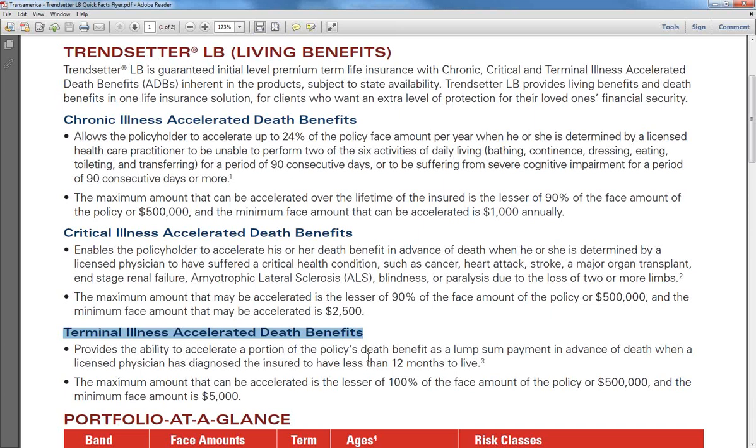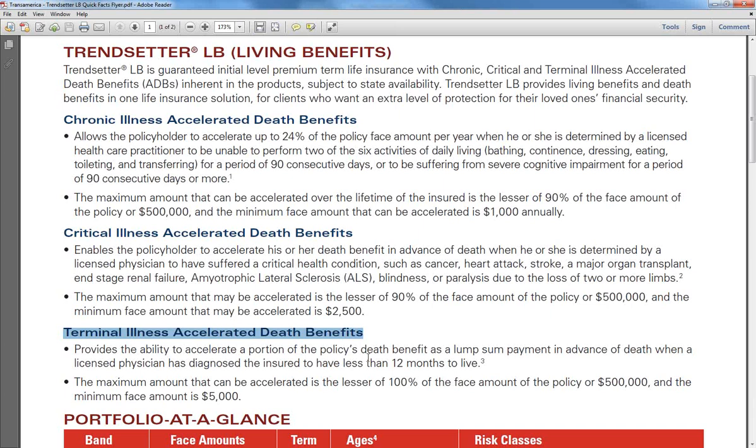So if, for example, someone is not wanting to purchase long-term care and another product, long-term care and critical, long-term care and life insurance, this is kind of a fit for them. It's not true long-term care insurance. So please don't be fooled that this is a full replacement for long-term care, because it is not. However, it does bridge a gap for someone that ends up with a chronic illness to access some money or some funds for them to take care of themselves. On a critical illness basis, on a chronic illness, that's where they're going to access that long-term care benefit.